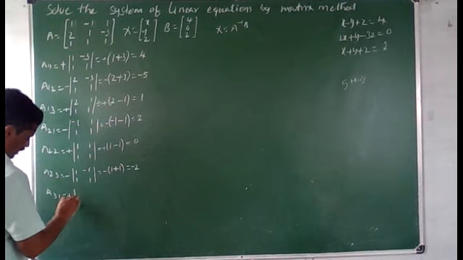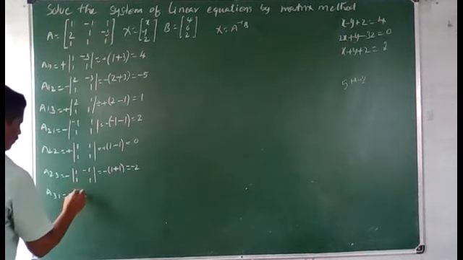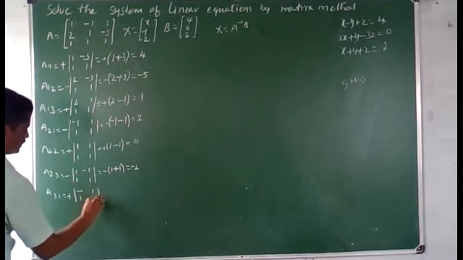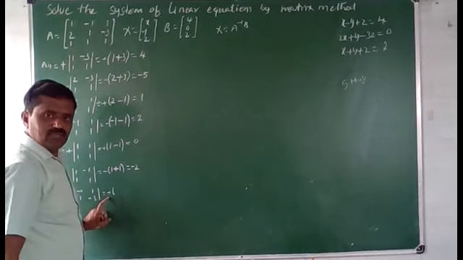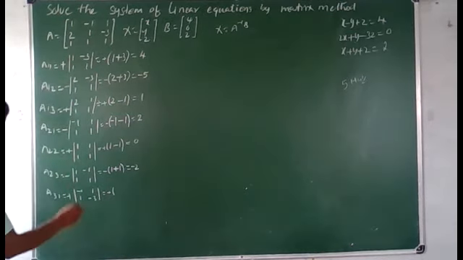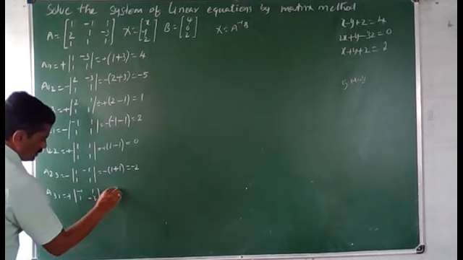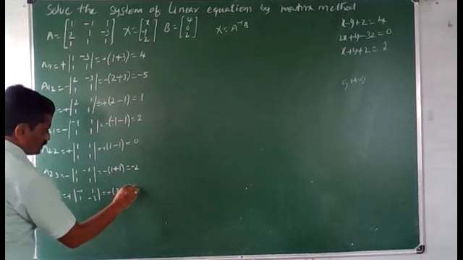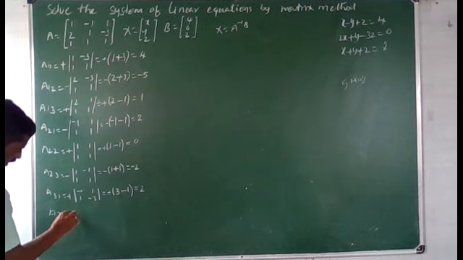Plus determinant of. Leaving this row and column, we have minus 1, 1, 1, minus 3, that is equal to plus of. You can write this plus or leave it, you don't have to write it. Okay, so that is minus 1 into minus 3, that is minus plus, that is we have 3 minus 1 into 1 is 1, so 3 minus 1 is 2. The cofactor of this element a32 is 3 plus 2, 5. 5 is an odd number, right?